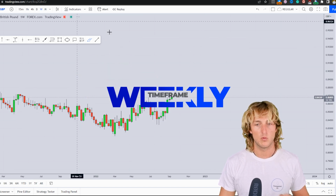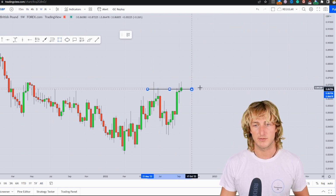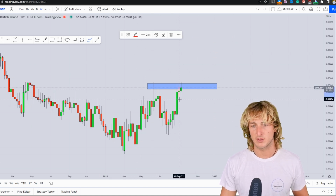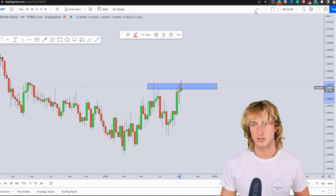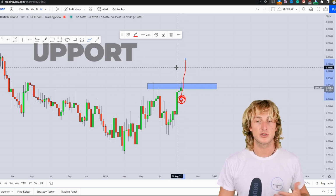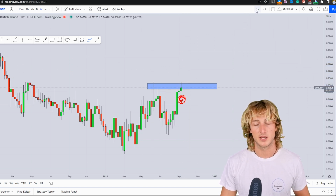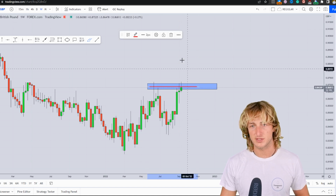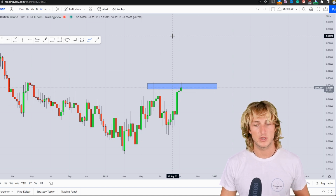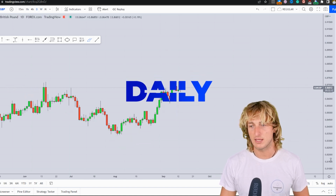Now, if we drop down on the weekly time frame, what do we see? Now, here on the weekly, we can see that we did have and we do have resistance around this zone. However, it is also important to point out that last week the market made this move to the downside and immediately started rejecting to the upside, finding very strong weekly demand and support around this zone. And this could give the market the momentum that it needs in order to break above the previous high. We still don't know if it will be enough to break the resistance, but it could definitely make the market create the move to the upside, creating the bullish continuation that we already would like to see by looking at the monthly time frame. Now, if we go down on the daily time frame, what do we see?